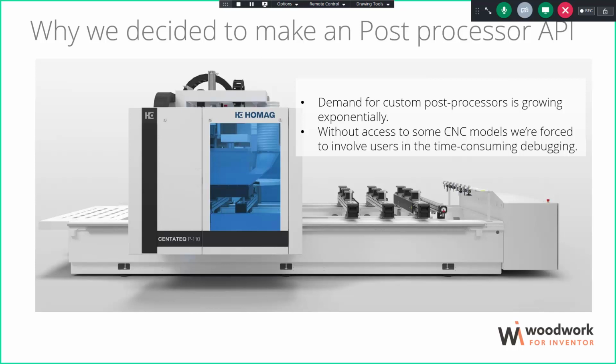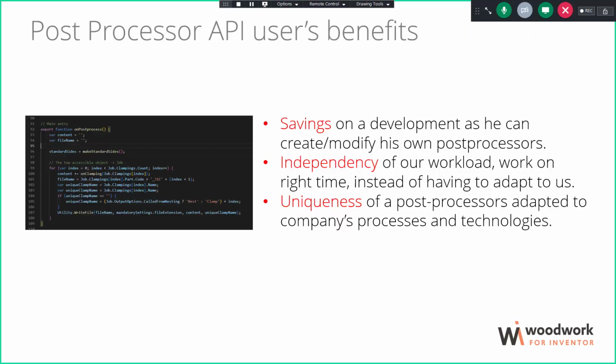If it does, then explain if there are no nuances or some mistakes in the tooling. And we do this in a recursive way, yeah? Just go back and forth, back and forth. So this is a time-consuming process for both the customer and our programming team. That's why we decided to give the controls to the users.